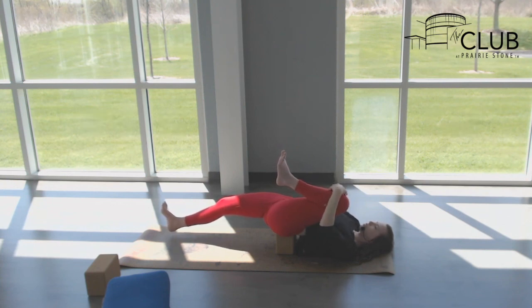Should really feel as if you're trying to spread or even split the legs apart from one another. Begin doing that just with gravity helping you out here, not trying to force yourself into any certain shape. We're more than halfway through. We have just a little under a minute left.